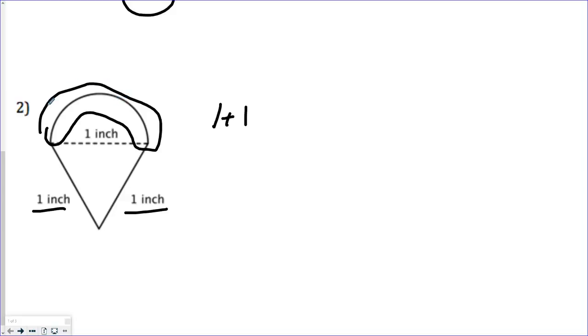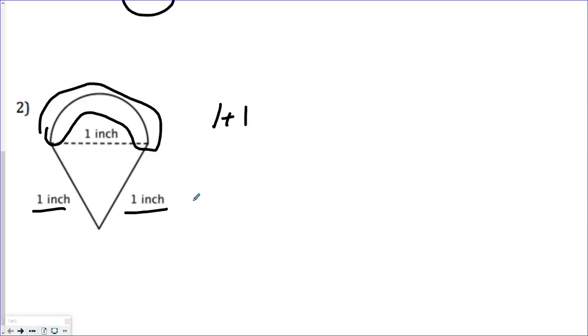Now this shape right here, this top part is basically a half circle, right? If we see if we can complete it here, that'd make a full circle if I drew it out all the way. So it's just a half circle by itself. So the way you get the perimeter of half circles and of full circles for that matter is you have a formula. So circles always have formulas for both area and perimeter, or what we call the circumference. So the circumference of this half circle is what I want.